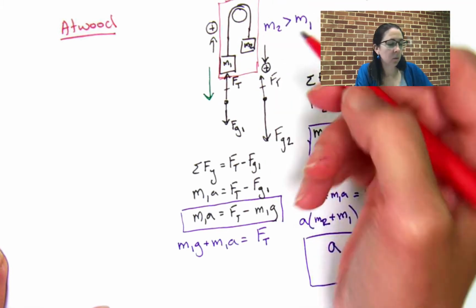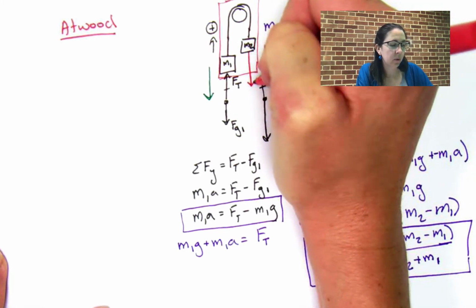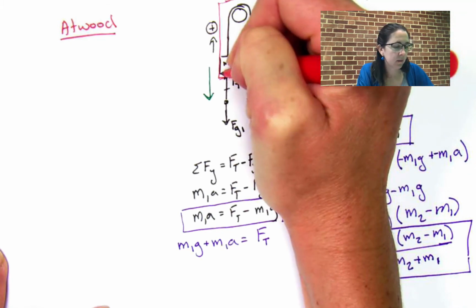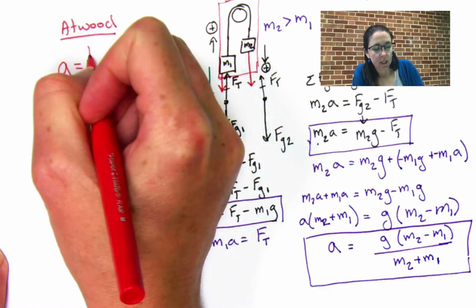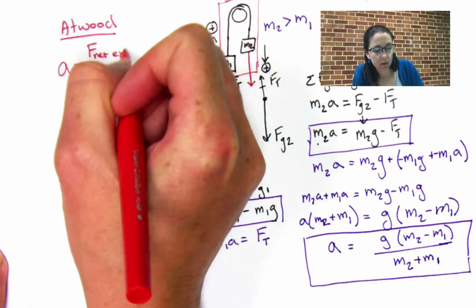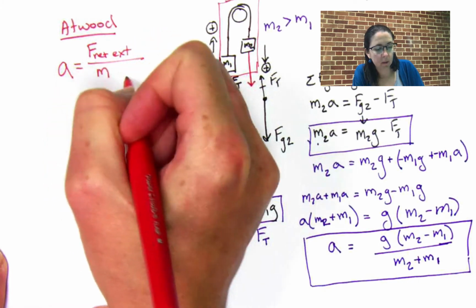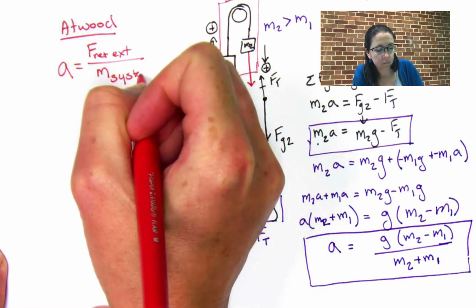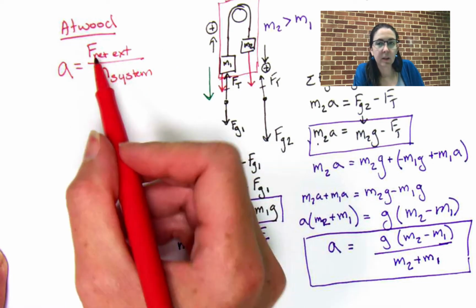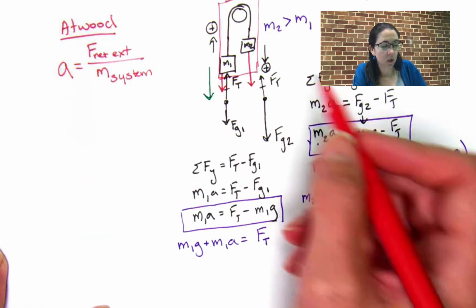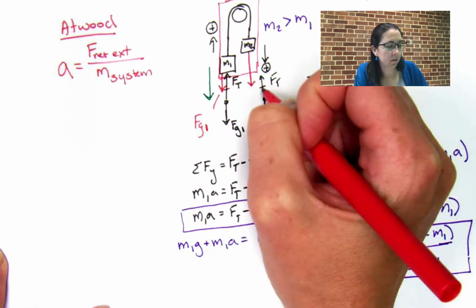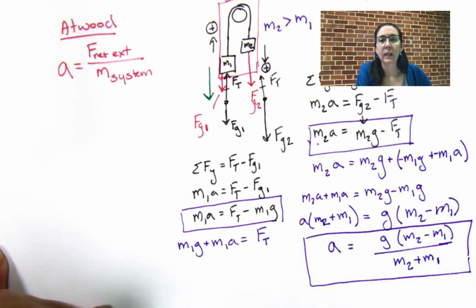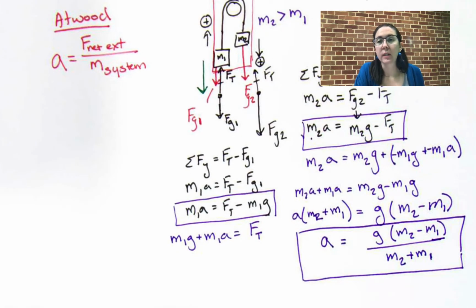But what is outside? Well, the outside piece is gravity pulling down on the second mass and gravity pulling down on the first mass. So if acceleration is the net external force over the sum of the masses, or the mass of the system, we need to figure out what this net external force is. Well, the force of gravity on 1 is an external force, and the force of gravity on 2 is an external force. Just like before, though, we need to decide which way is positive and which way is negative.